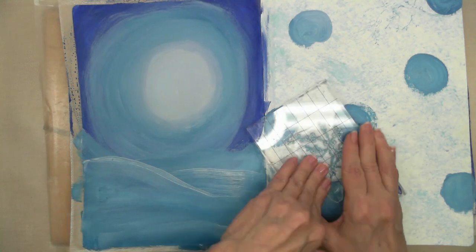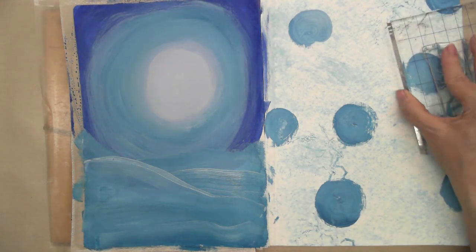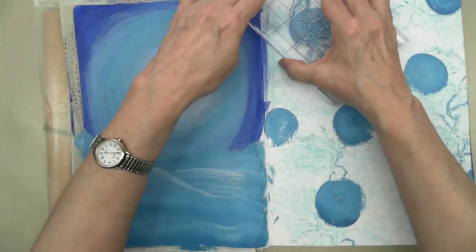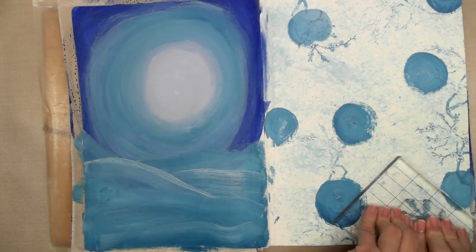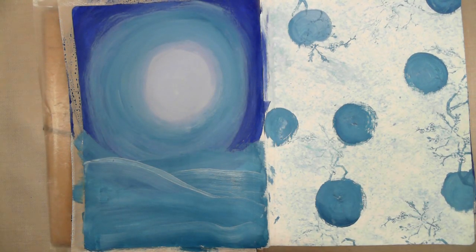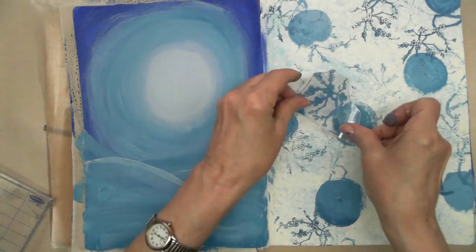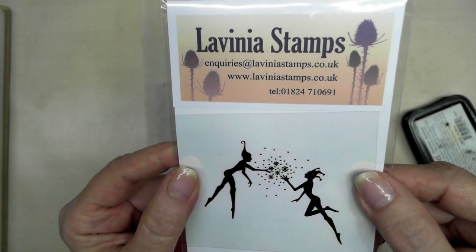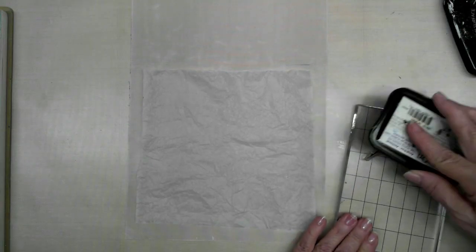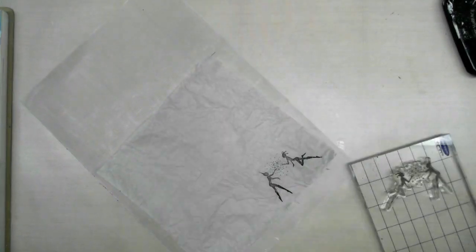And then I pulled out some stamps and decided to do some stamping as well. Those were kind of a faded look stamping, so I pulled a stamp off the block and then continued stamping with some of that darker paint. And that's what you see right there. And this is some Lavinia stamps, little fairies, and I'm stamping it on some tissue paper.